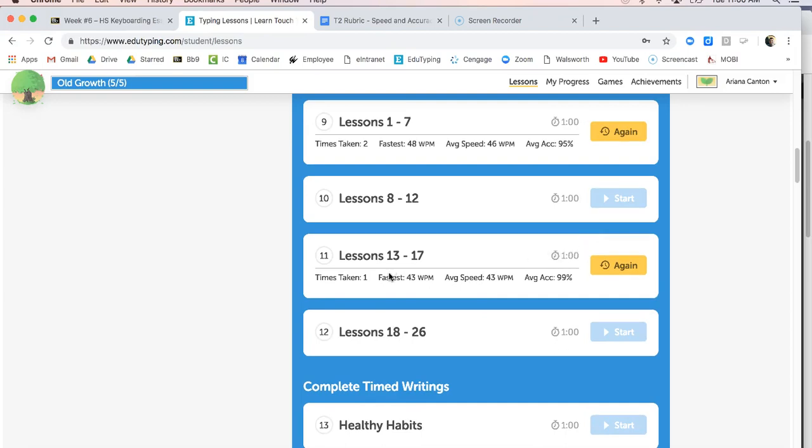I can see right away that the student has already taken it. They've taken it 1 time. And remember, you can take it up to 5 times if you'd like, and I'll keep your best score. The way it would show up on my end is it'll show up as like five different tries. So I don't take the average or the fastest or anything along those lines. I'll just take whatever test is the highest as far as advanced, proficient, approaching, incomplete, stuff like that, which I'm going to explain in a second.